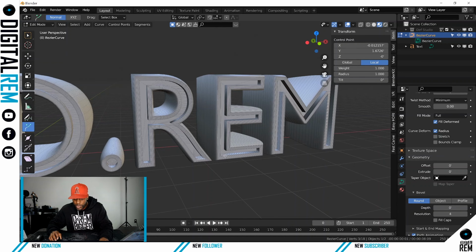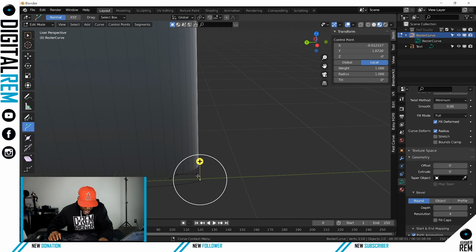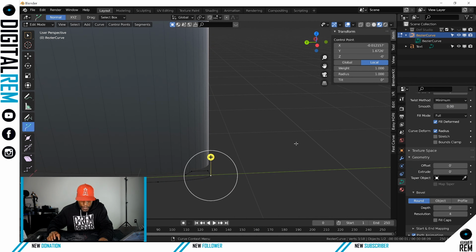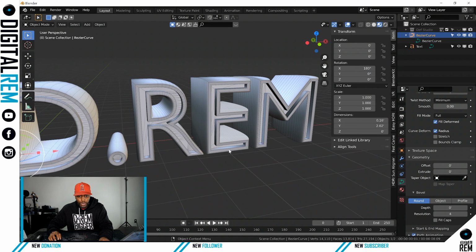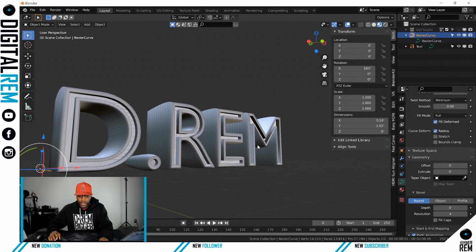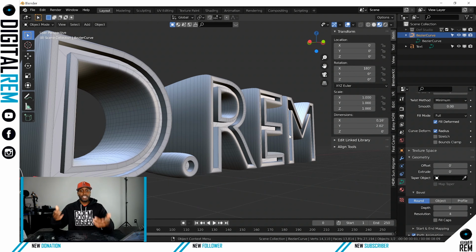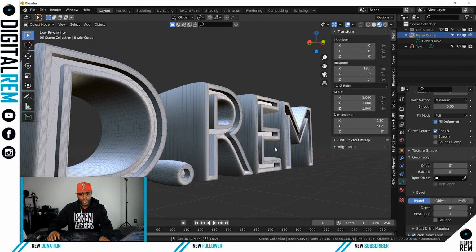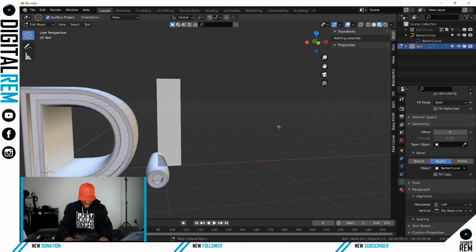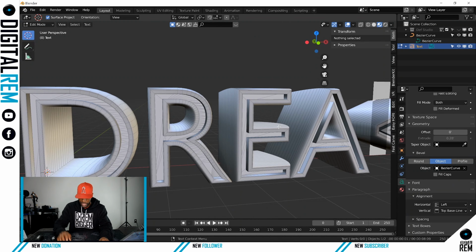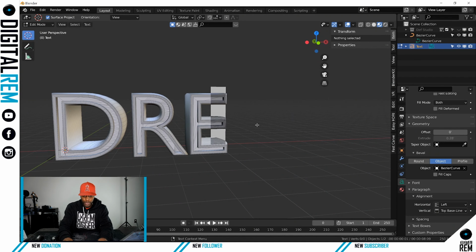Boom, I think that's it. So I think it was giving me that little bit extra geometry, because both of these were kind of on the same plane. And we just kind of moved it up on the Y a little bit more. So boom, now we have DigitalREM, DREM, right? And the text, within a few minutes, we were able to create this text just like this, right? You can still go into edit mode and change the text, like, oh, I spelled that wrong. Let's put dream, right? Whatever you want to do, you could change it still.